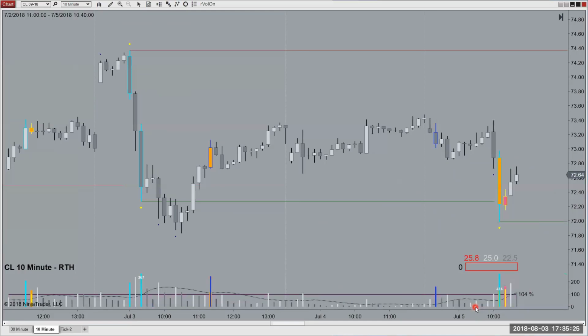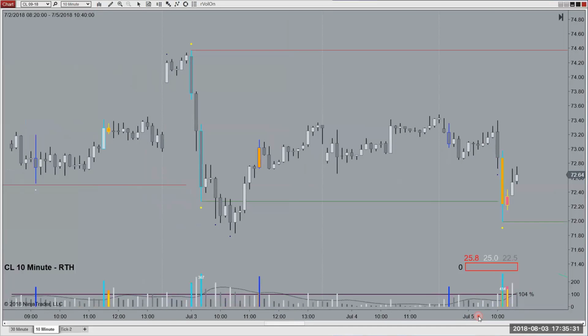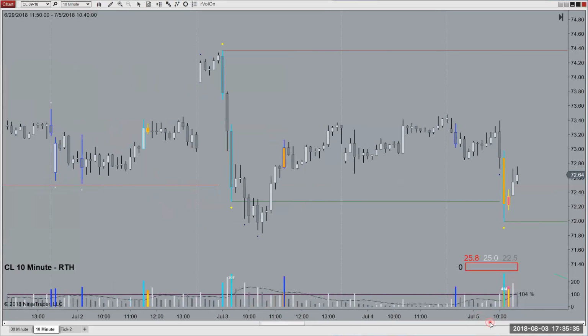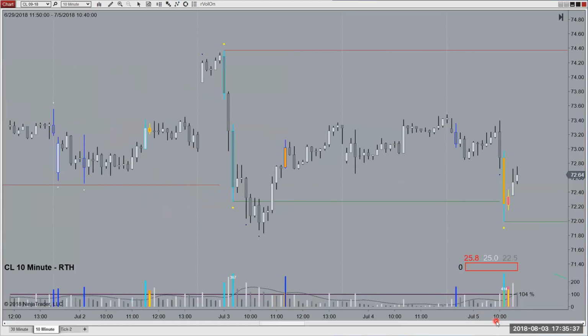So you see what I mean about the cross section of the market and the bars? So you're kind of at the mercy of when you open and close these bars. You don't want to get out of control with it and have 20 charts with the same exact market.